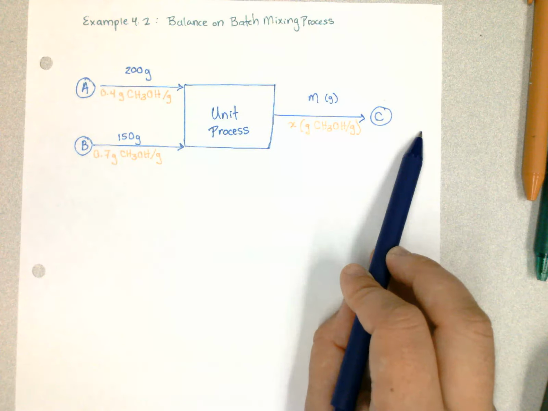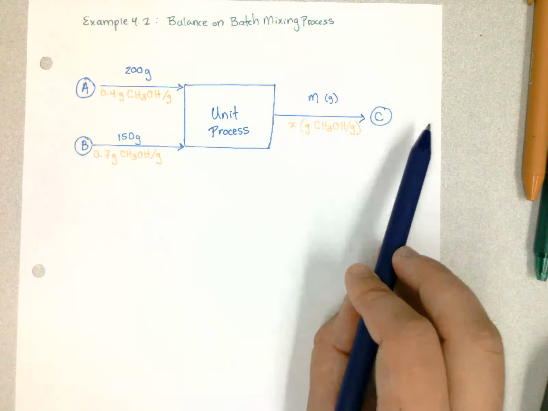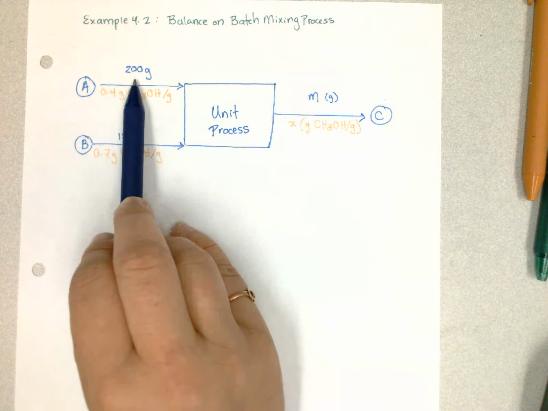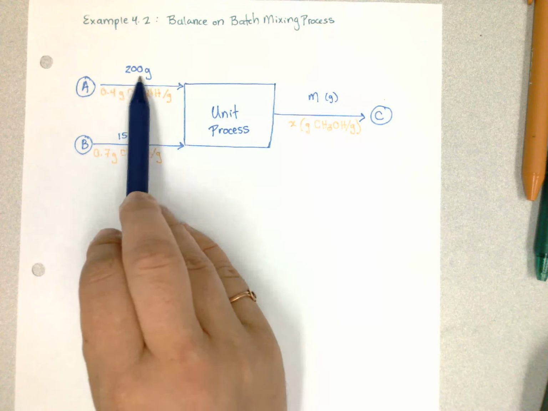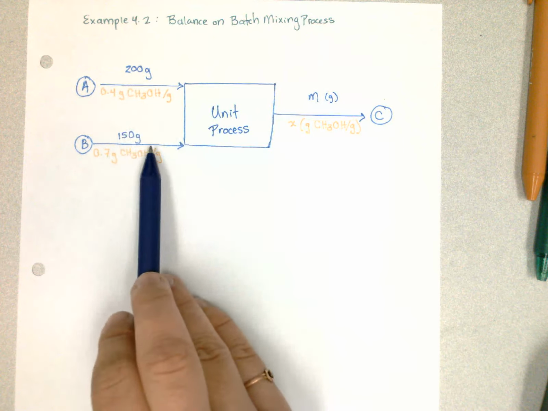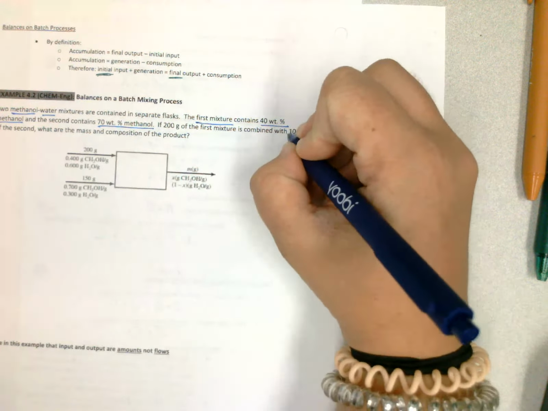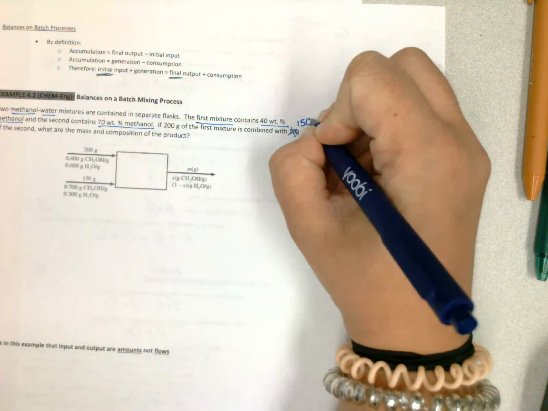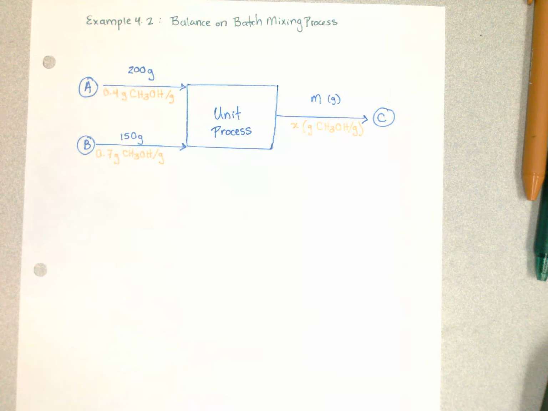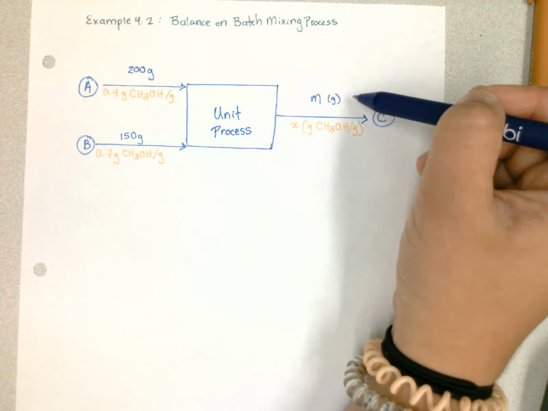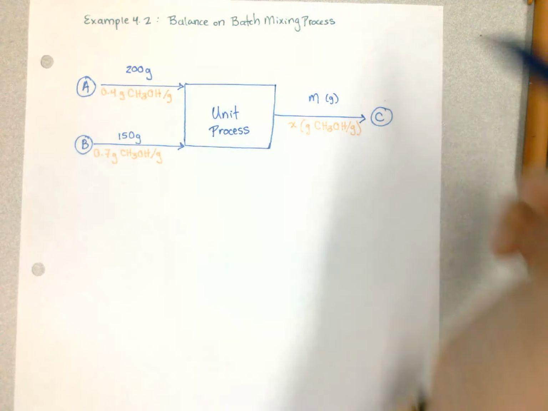Now, the problem told us that we have 200 grams of the first mixture. That's what this is here, so 200 total grams of the mixture. And it should be 150 grams of the second. So change that in your notes. Sorry, this should be 150 right here. Apologies for that. Make sure you change that in your notes. And for stream B, basically we don't know what's coming out, but that's something we want to find.